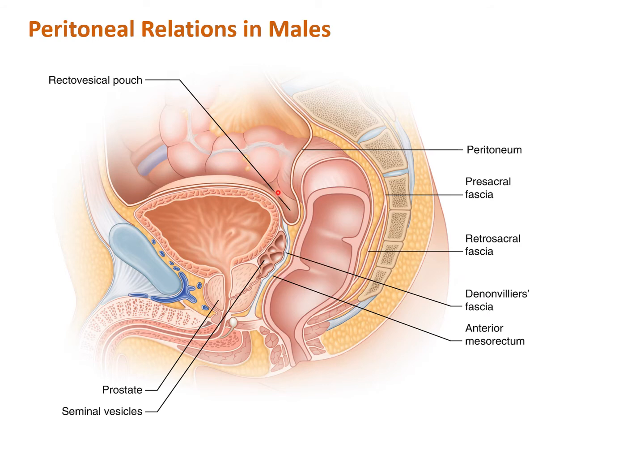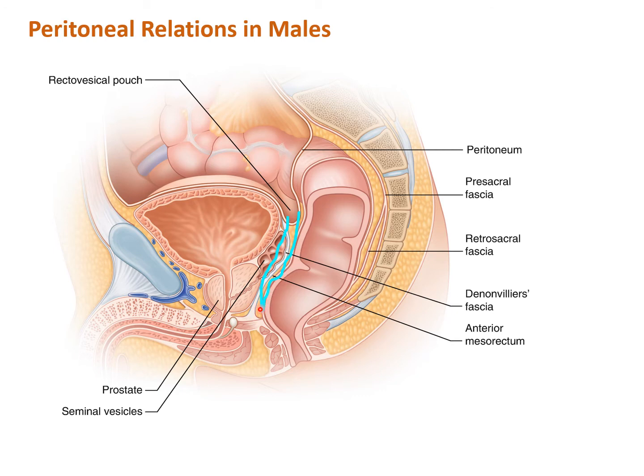This rectovesical pouch in adults is present at a distance of about 7.5 centimeters from the anal opening. However, in fetuses, it extends all the way down to the pelvic floor. So this is the extent of the rectovesical pouch. During development, these two layers come in close contact with each other and start to adhere to each other, just like you saw the second and third layers of the greater omentum adhere to each other. A similar process of zygosis takes place out here also.